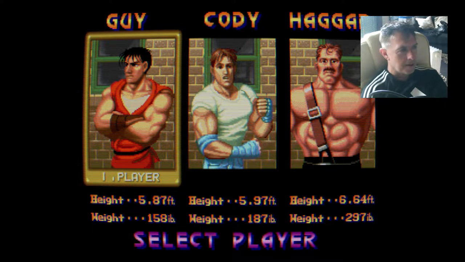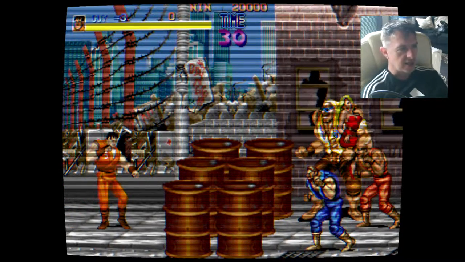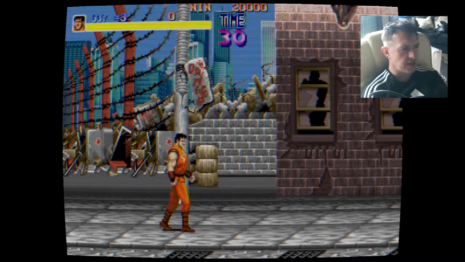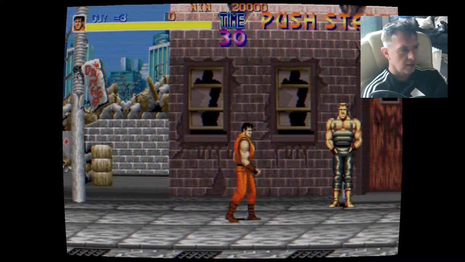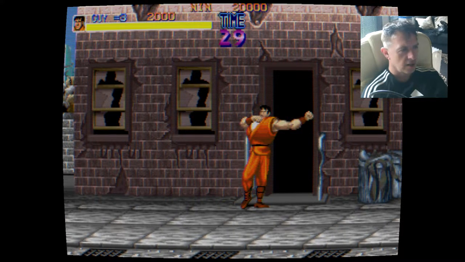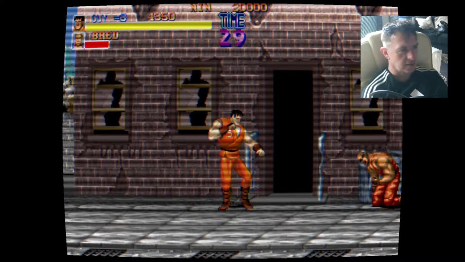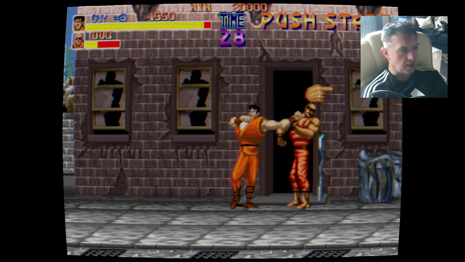So yeah, as you say, this came out in 1989 in the arcades. So I would have been about 17 then. Okay. And I know on the Super Famicom it's only got two characters. I don't think it has this one, Guy. I know there was a separate release with Guy in it. But I didn't buy that one, I just had the normal Super Famicom.